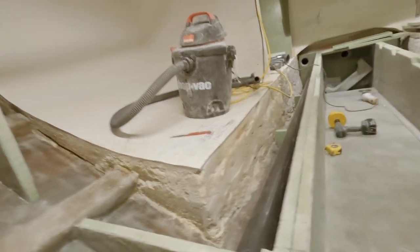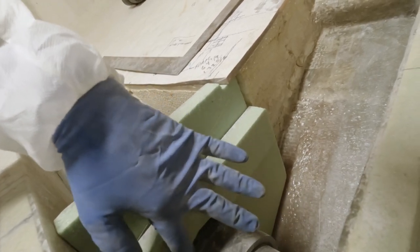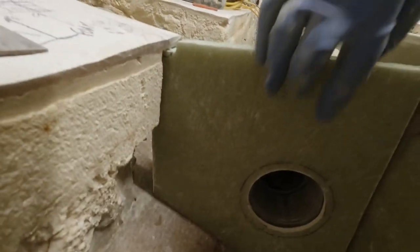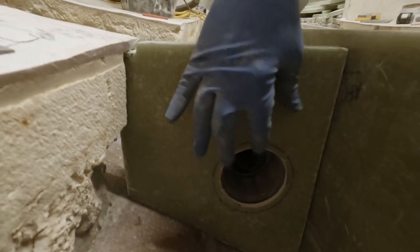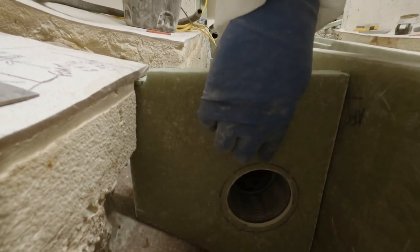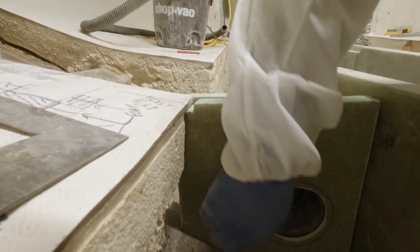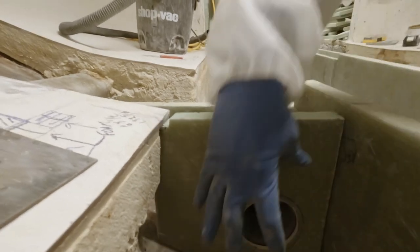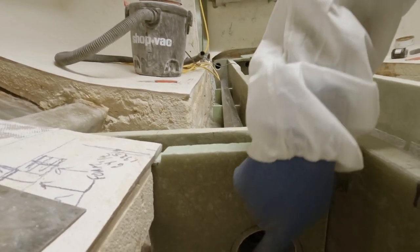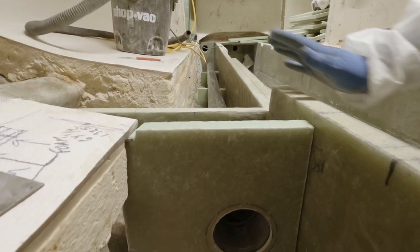This is basically two pieces right here. This is going to get filled in and glassed on this back side and it'll lock this so it can't turn. On this side, there's about a quarter inch gap in there. I'm going to put a silicone washer in there, a flat washer about the size of this outline, tucked inside. Then we'll have a big round stainless washer on this side with a threaded male nipple on the inside. As you screw that in, it'll draw this all together nice and tight. There'll be sealant underneath, thread seal on the threads, and a silicone washer - kind of like three layers of protection.